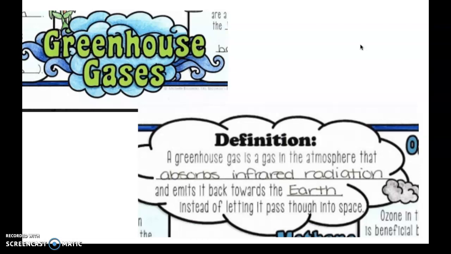So today we're going to dedicate this lecture to discovering more of the greenhouse gases. If you look at the definition, a greenhouse gas is a gas in the atmosphere that absorbs infrared radiation and emits it back towards the Earth instead of letting it pass through into space. The sun has already radiated, it has hit the Earth's surface and warmed up the surface, and it's trying to bounce back to space, but the greenhouse gases are preventing it or kind of keeping like a covering or a blanket or a barrier in between the Earth and space and pulling that radiation back to the Earth.